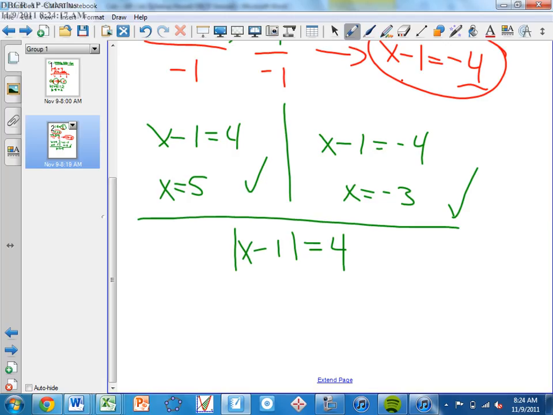Now, in a minute you'll be able to see when they don't work, and we can make a sort of conclusion about when it won't work. Okay, about when it will not work. Let's try the next one.